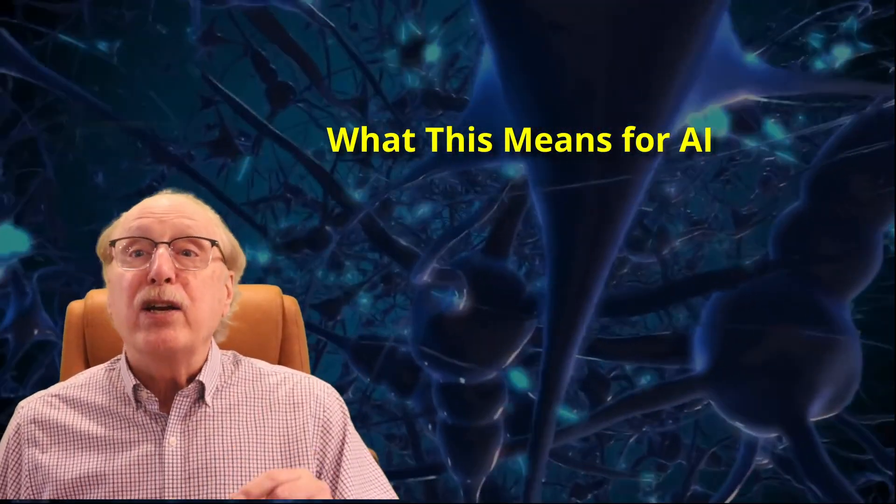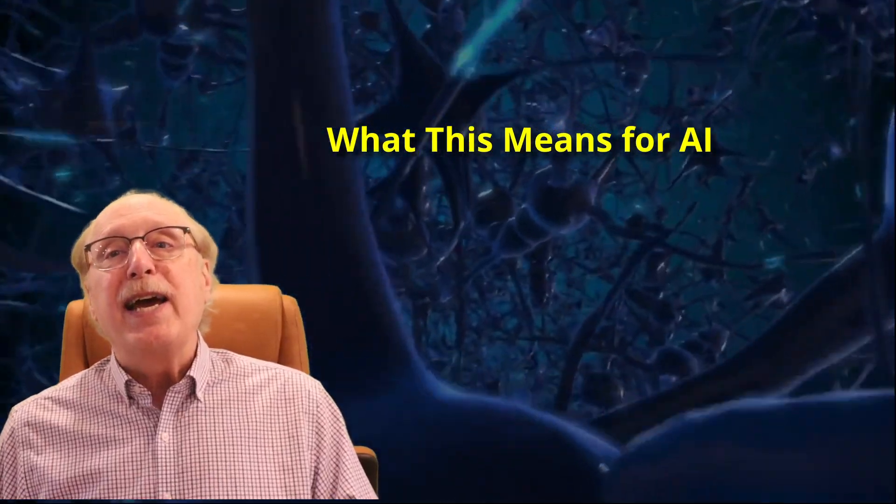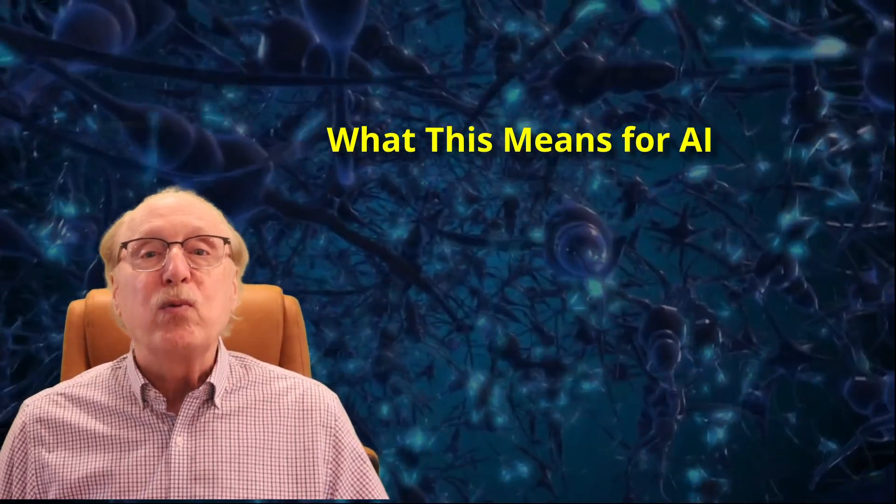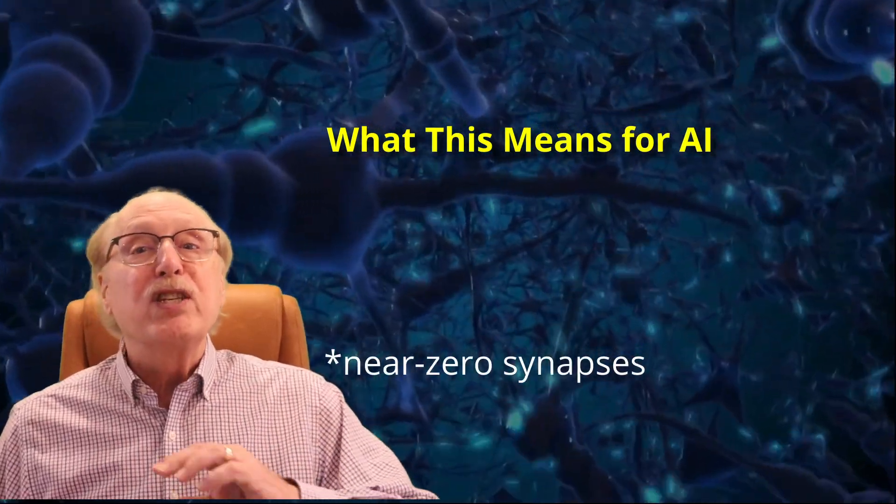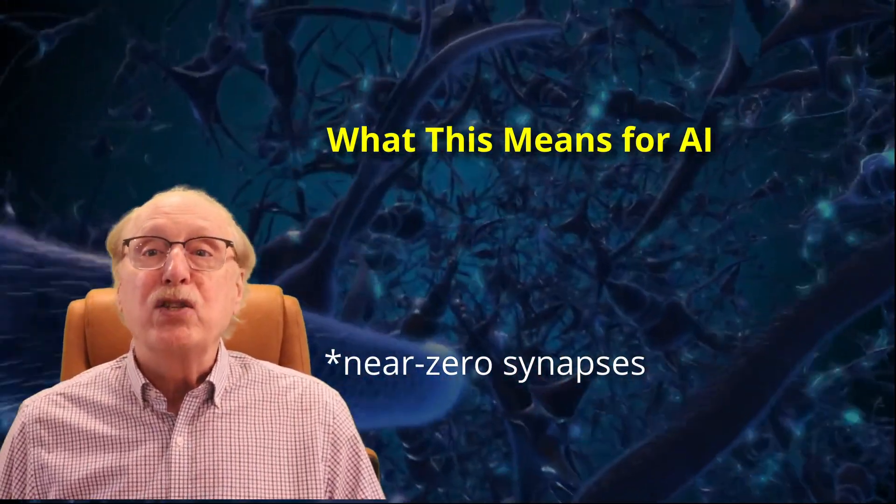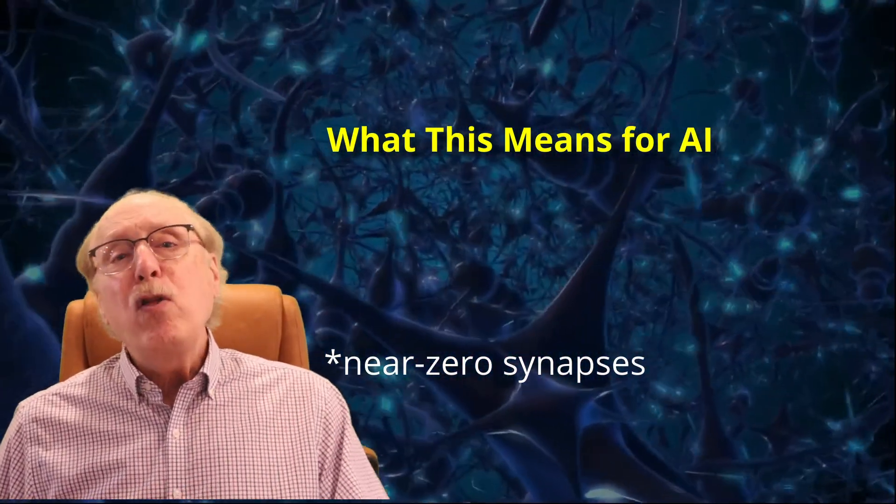Unlike the brain, in a computer simulation we can add new synapses almost as quickly as we can change the weight of existing ones, so there is no need for numerous non-zero synapses. Further, we can set the weight of a synapse to whatever value we like in a single operation. Coupled with the neuron versus transistor speed and power comparisons from the previous video, we should be able to build AIs which at least match human level intelligence with much greater speed and lower power than we've achieved so far.